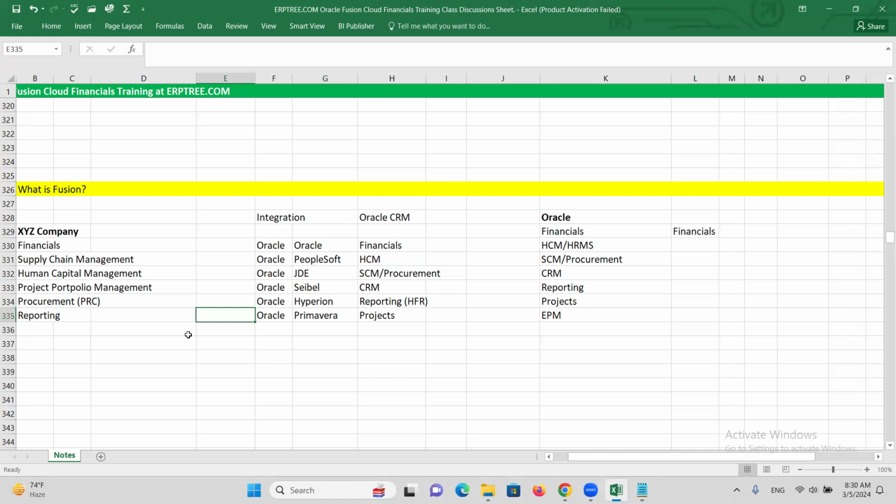Okay, so now we are clear about what it means by Oracle, what is the meaning of applications, and what are the different product families we have. And as a part of the financial product family, what are the different applications we have? Along with the finance application, what are the other applications we are going to learn? It could be from SCM, or along with the finance, the supporting applications, the miscellaneous applications; those points are also discussed. Now we are clear about what it means by Fusion. Fusion means the products Oracle acquired, from those products they took the best solutions and they built the ultimate product called Fusion. That is the meaning of Fusion.